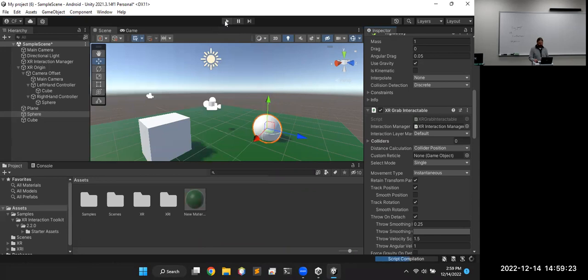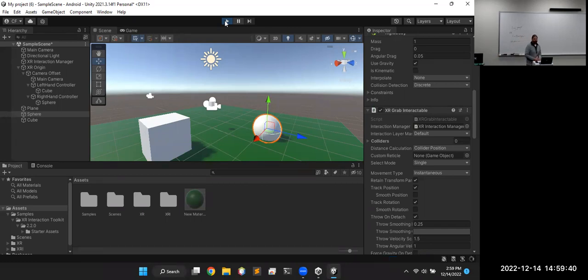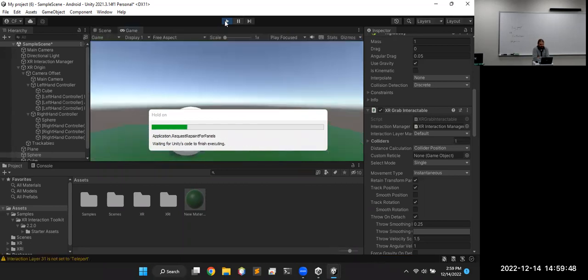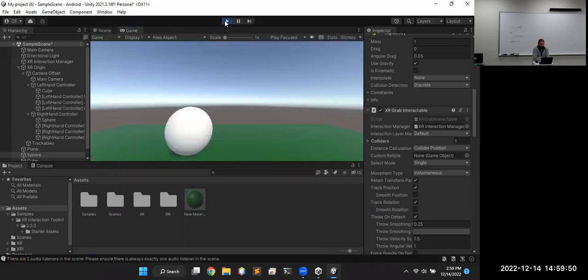And what I always like to do, it helps speed it up a lot, but it still takes a long time, is go run it once here. We can't preview it because we're looking at a PC and it's building it for an Android device, two completely different machines. So we aren't going to see anything when it runs, but it will go ahead and compile everything. It will force all the compilers to run. Oh, I guess we can see stuff. So that's what it will look like with the headset.